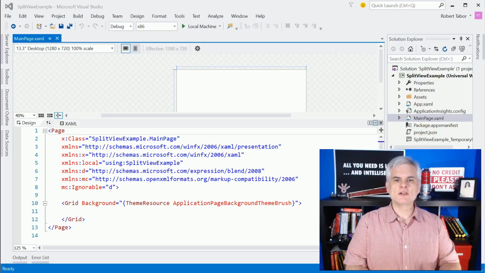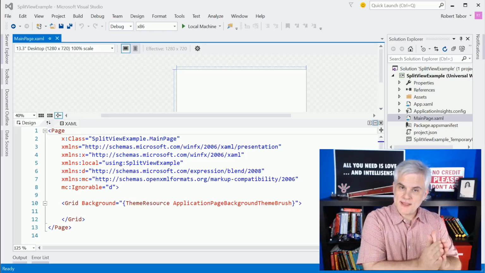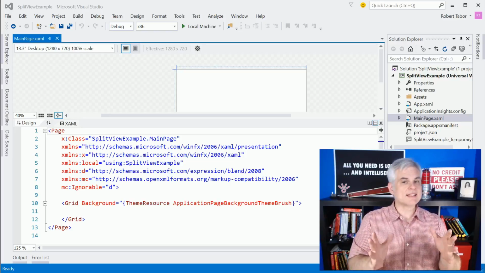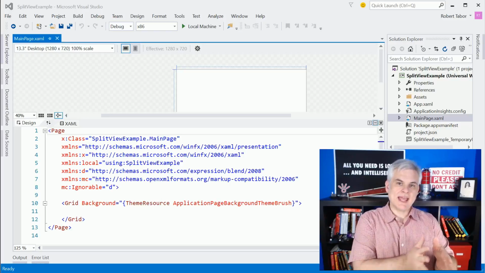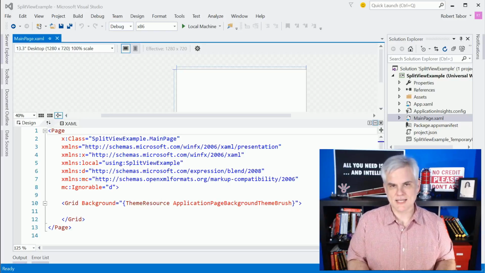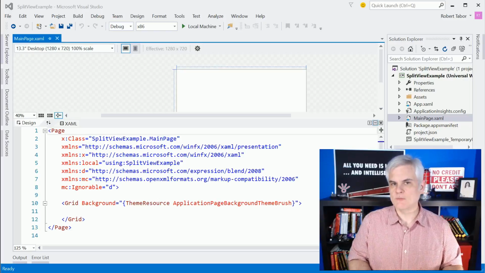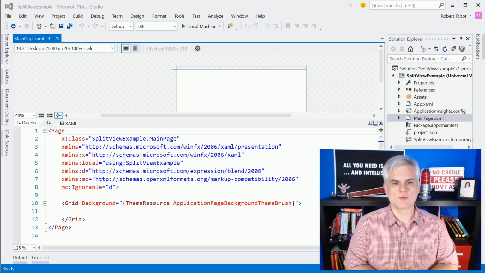And there are two parts to a split view. One might be optional, the other is required. The part that's hidden by default that you display, that's called the pane. The part that's already displayed and can either be overlapped or pushed over, that's called the content. I'm not sure that you have to have a content. It'll work, I believe, without it, but we're going to go ahead and demonstrate it with it.